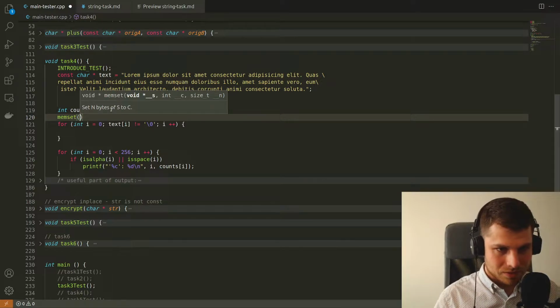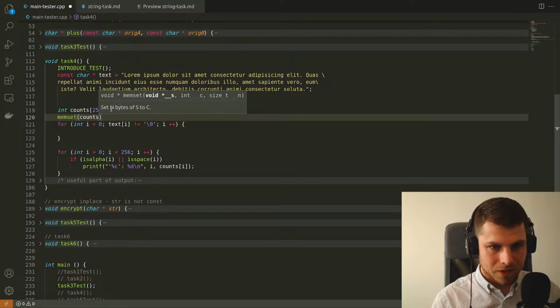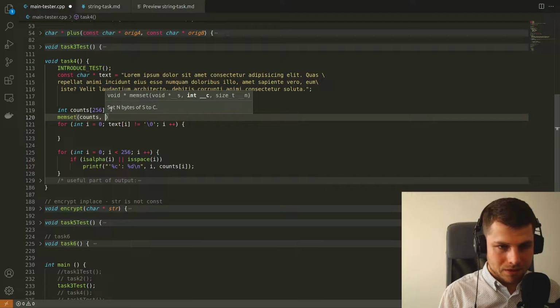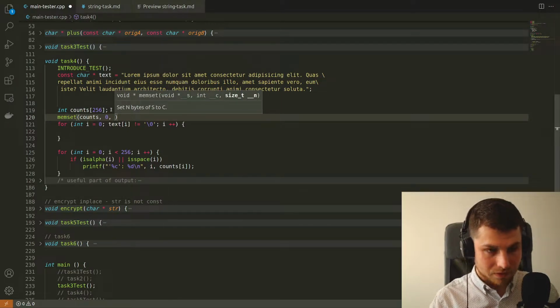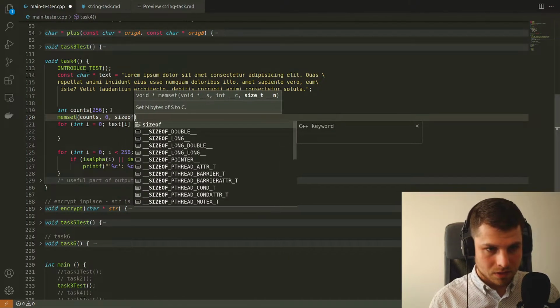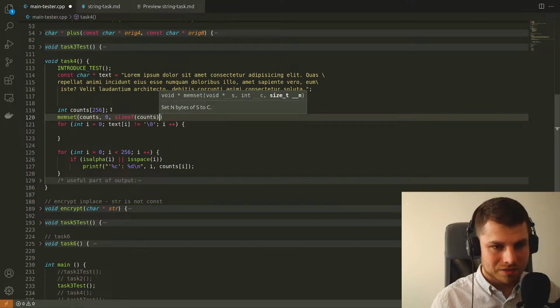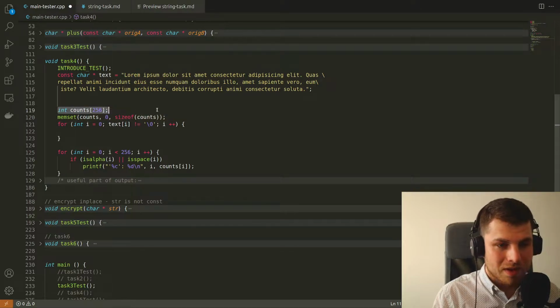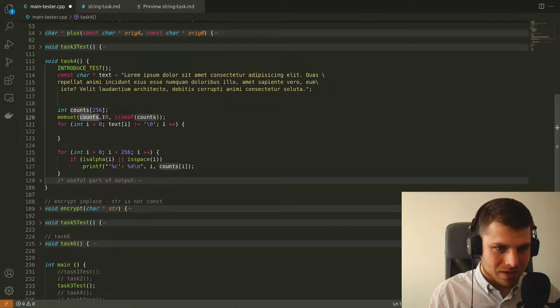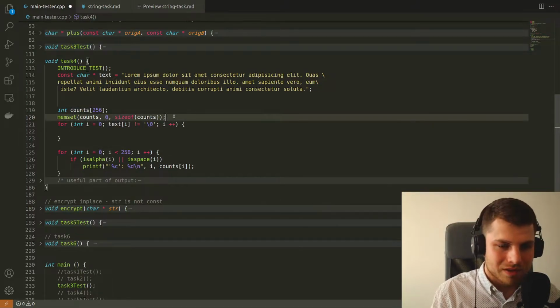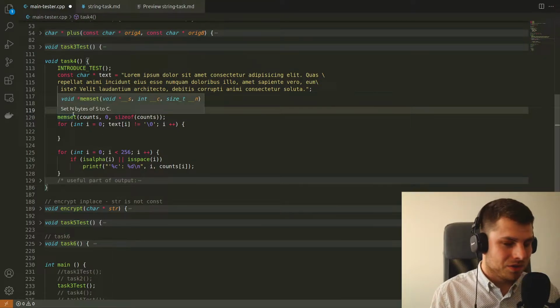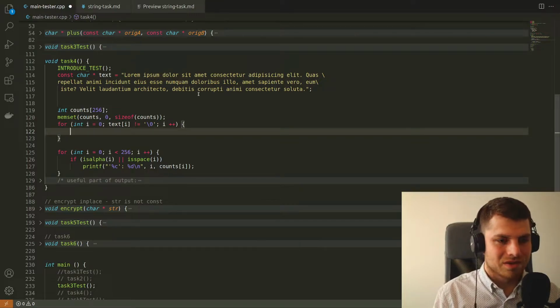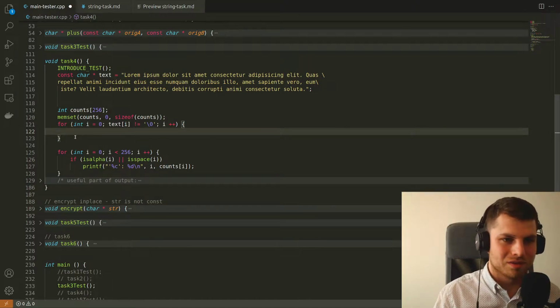Memset, it's a source. So counts. This is 1 byte. So I'm doing here a 0, and this is size of the resource, which is basically size of counts. I can use size of because this resource is in the same scope. Otherwise I would need to pick the size times size of integer. So like this, we are just rewriting every single byte by 0 by this line, and in the C language there is nice that integer, which is 0, has all bytes 0, so therefore this works nicely. I don't need to use for loop to initialize all the integers to the 0.